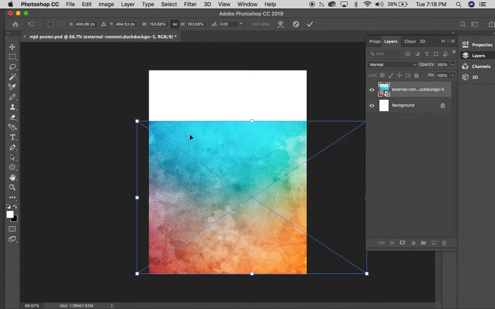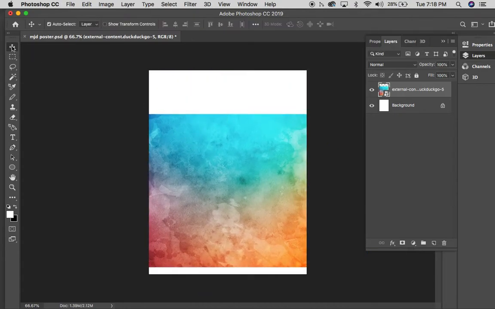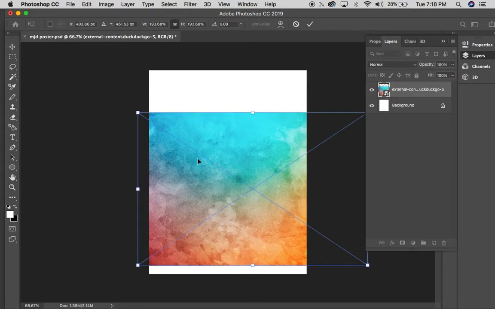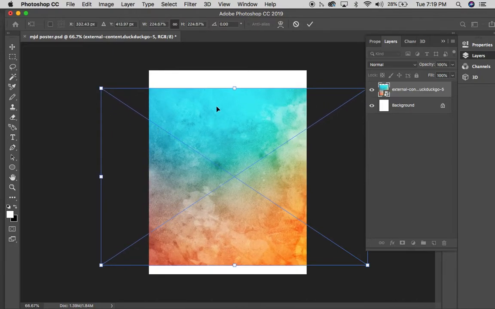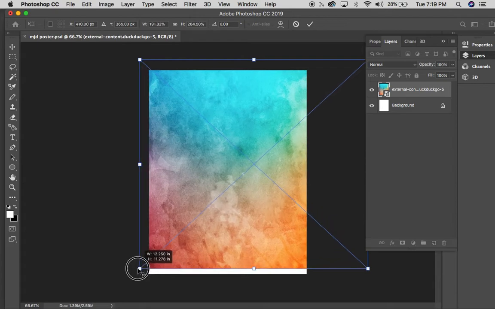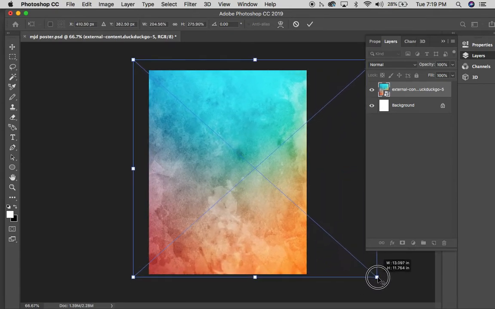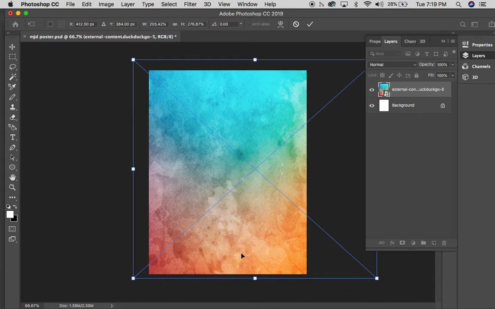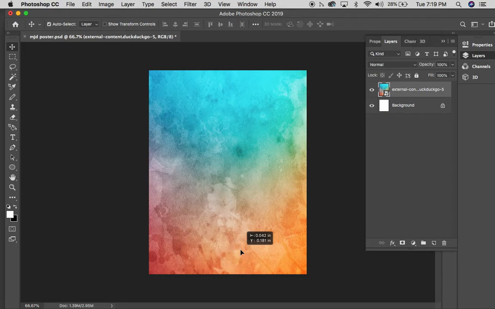And I can double click. Well, if I want to resize it again, I'm on my move tool here. I can move it around. Command T to resize it, transform it, move it larger and smaller. If I hold the Shift key down, then I can distort it. I can actually stretch it out to make it fit in here a little bit cleaner, a little bit nicer to this size. I don't want it to look distorted. Now if I let go of my Shift key and double click, there that image is resized. I may have to change it around later, but there it is.